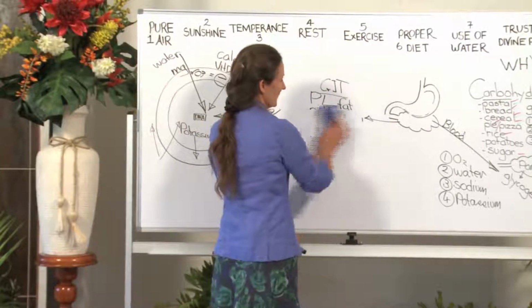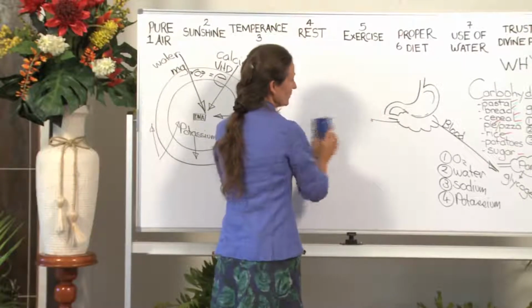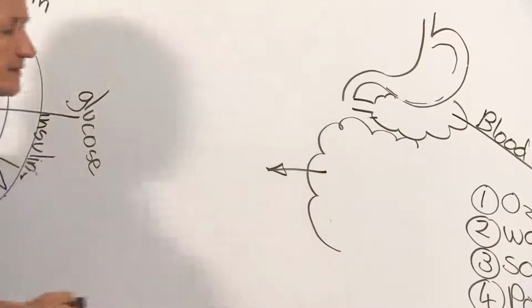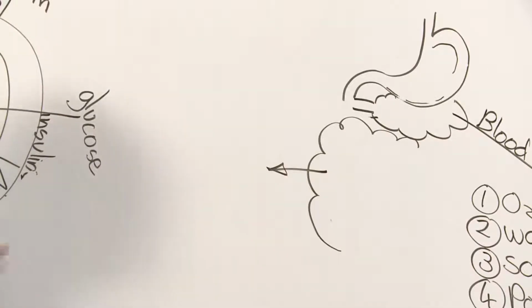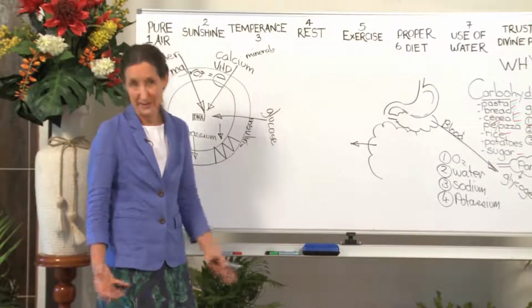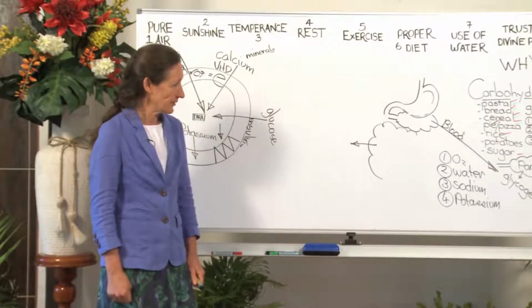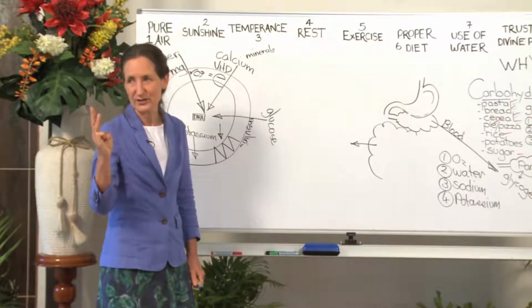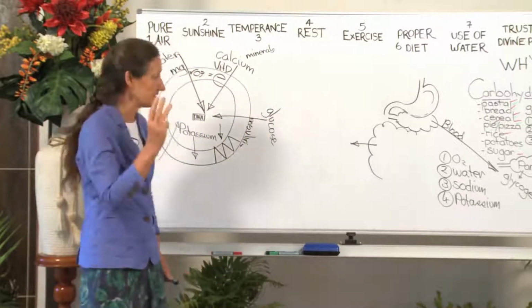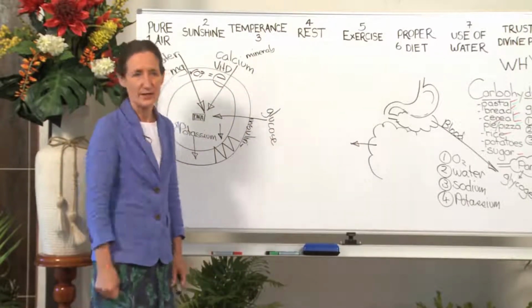Let's move on down to the colon. One of the main functions of the colon is to take water out so stools are formed. If the body is dehydrated, more water gets taken out than should be taken out, then we get rabbit pellets, cement, basically there's constipation. Very difficult to have 3 evacuations a day, which Dr. Kellogg said is a necessity if you're having 3 intakes a day, in a dehydrated person.